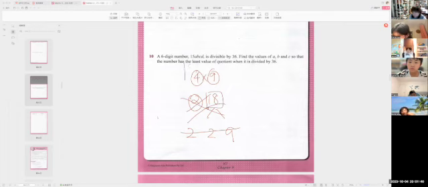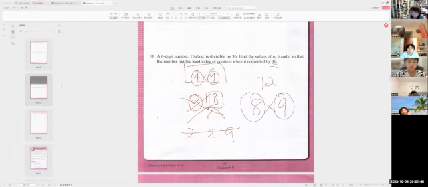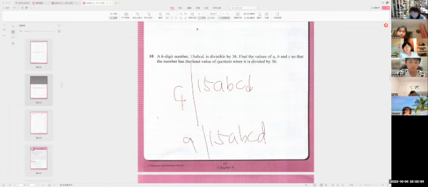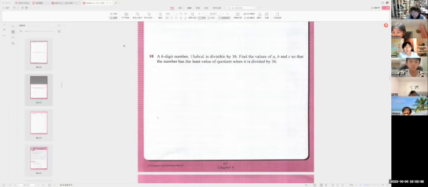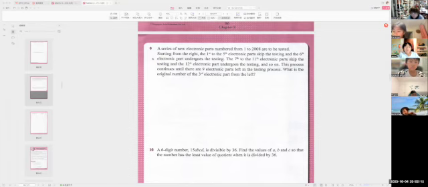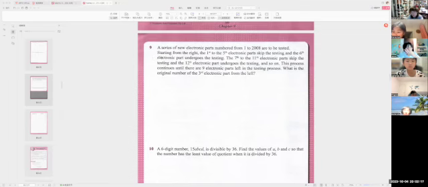So when you want to put them together like 36, we don't have that rule. Why 72? I'm using 8 and 9 because 8 and 9 are prime to each other, right? So 36 equals 4 and 9. So basically, you just need to find out 115ABCD is divisible by 4, and 115ABCD is divisible by 9. Get it, everybody? So we're just finding the numbers that are prime to each other. Okay, so number 9 is the same thing, you just need to find out from 1 to 2008. It's nothing hard.